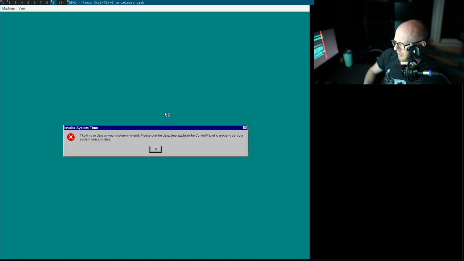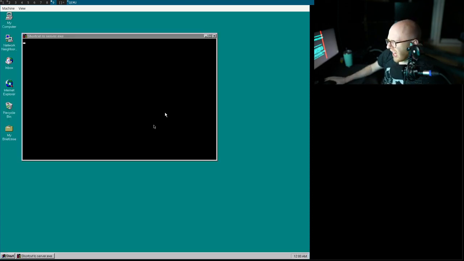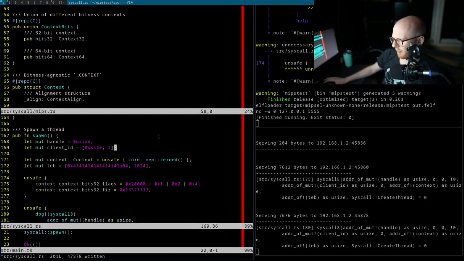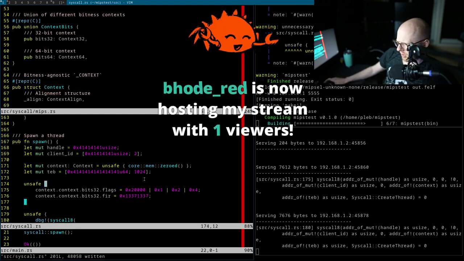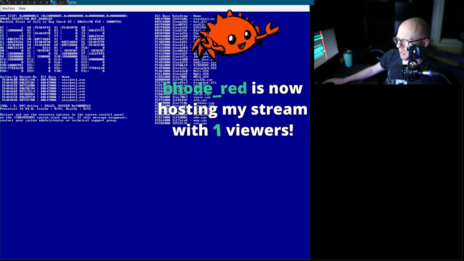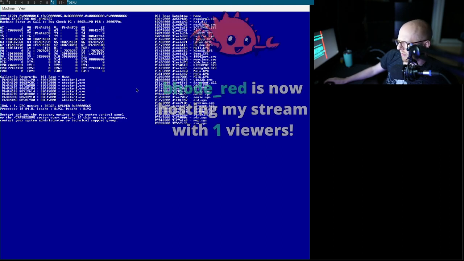Please launch. Please launch. Even with this pop-up, please launch. Gonna give it some time. Shit. I mean, it's still an improvement. It's just not great. Client ID 1234. Handle 1234. And this is just gonna be core mem. Shit, I shipped it. Okay, do we have any A's yet? No A's.